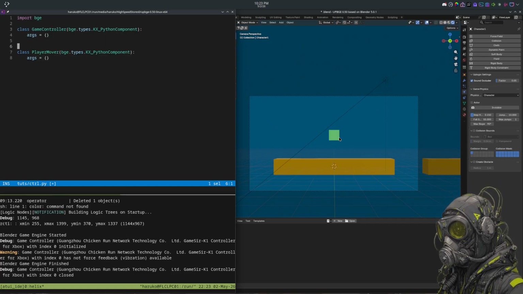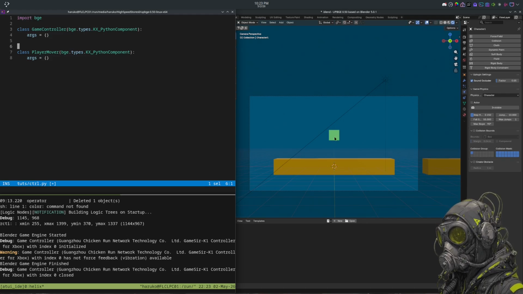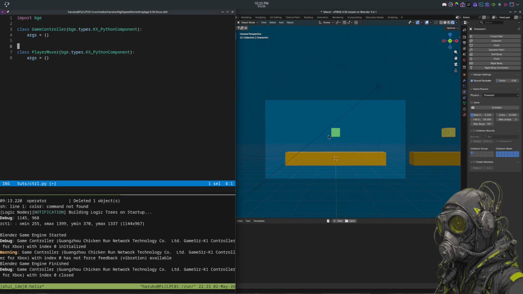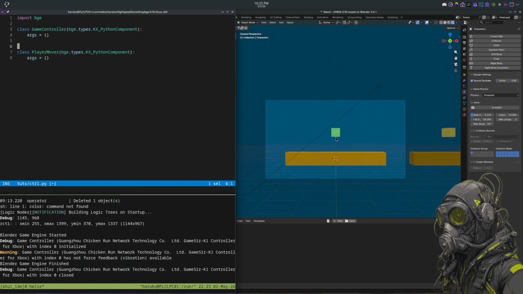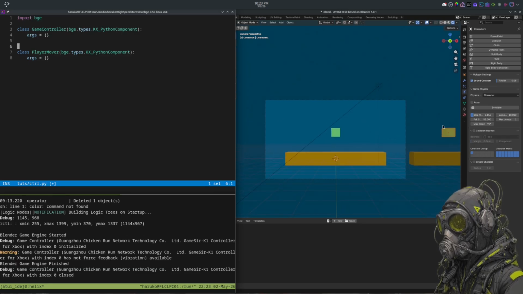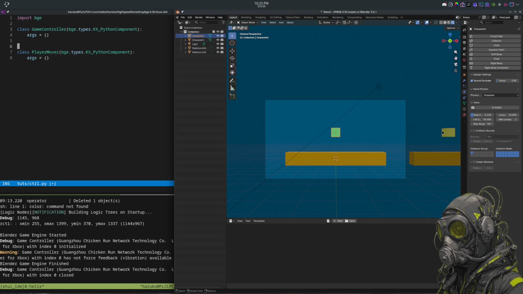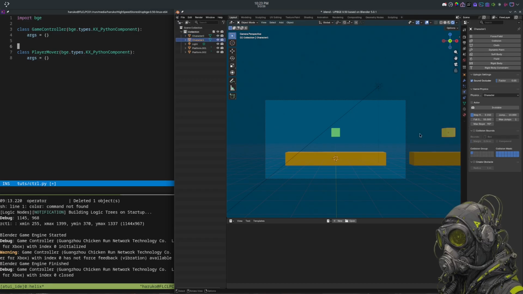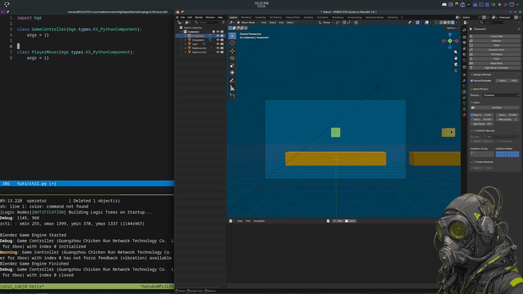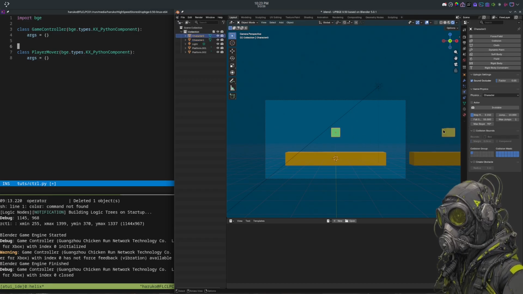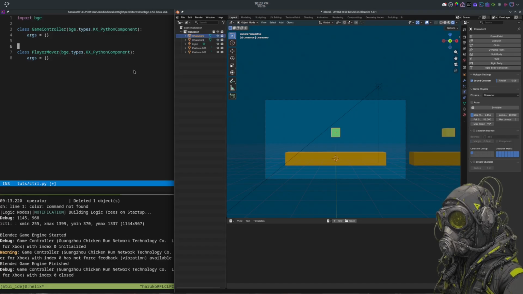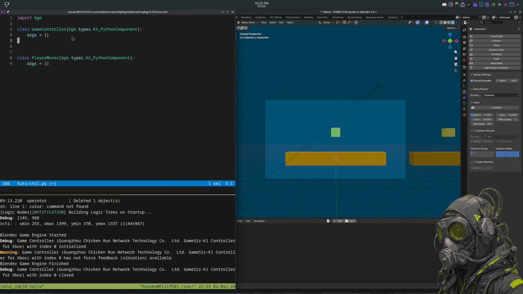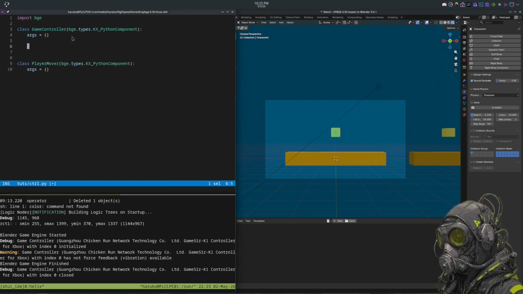Every object has a dictionary attached, right? There are two versions: there's attrdict, and then there's just the general object dictionary of KX game object. To be quick, we'll use that one, but if you want speed and performance, you should probably be using attrdict. But I don't care right now, so we won't be doing that. I can't teach you everything.